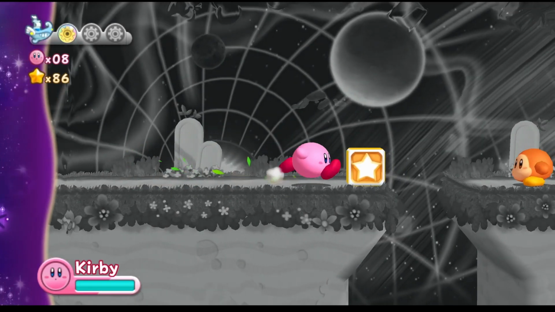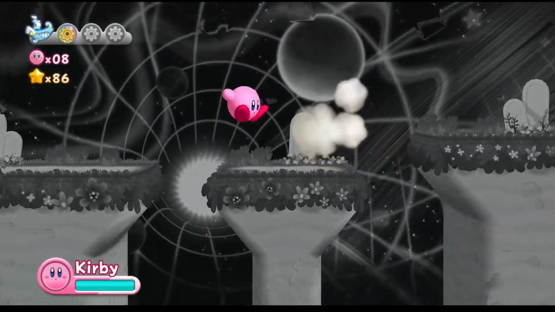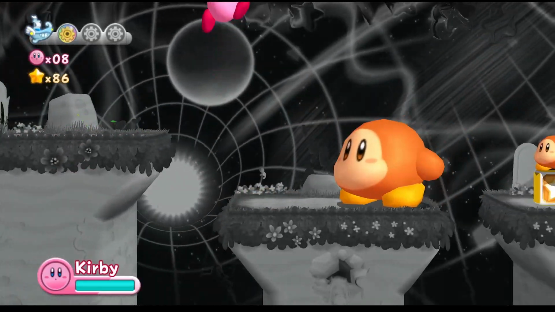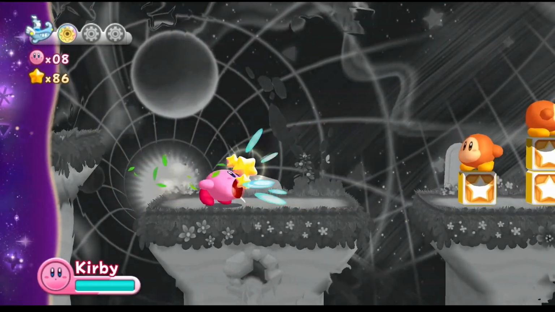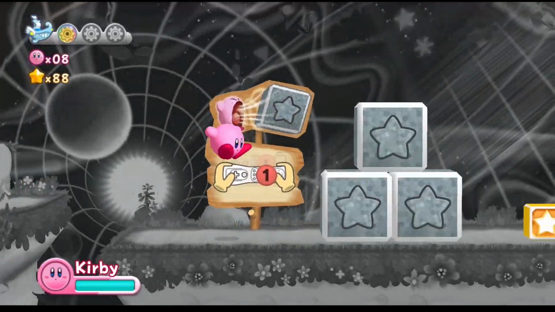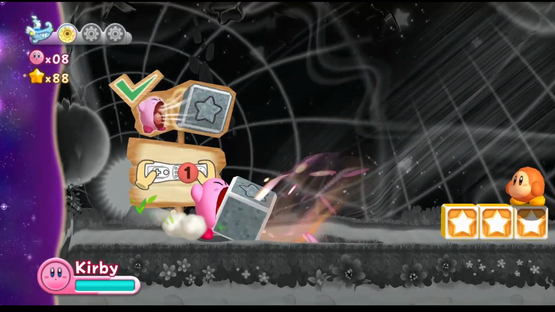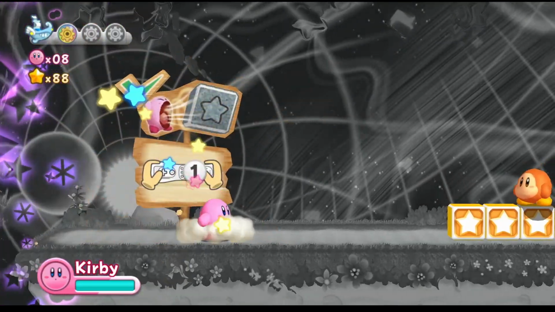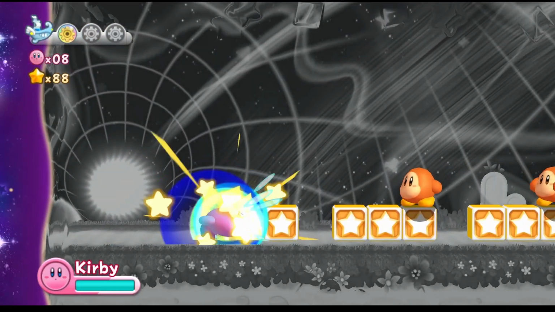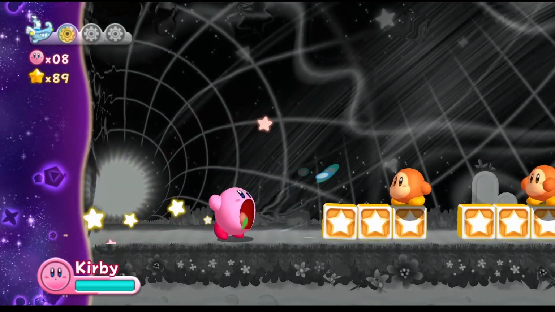We'll lose any ability we've currently copied, and we'll go into this little platforming gauntlet. It is intended to be played with normal Kirby. There's a lot of, as you can see, there's a lot of inhaling going on here. And this purple goo is chasing us. We can actually spit objects at it, and... oh boy, I'm screwing up.